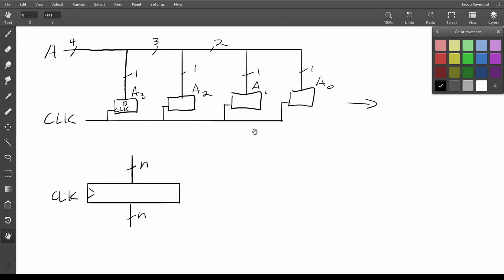So this is the first part. The first part is the ability to increase the width of our data. And to do that, you basically just extend sideways and you just connect things together. It's very, very simple to extend the size of your data. To extend the number of locations that you can write to is a bit more complicated. And we really need to start off somewhere.